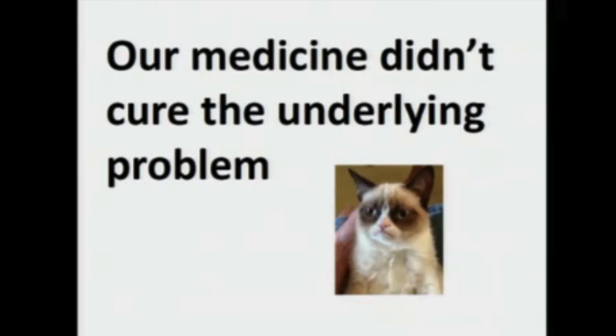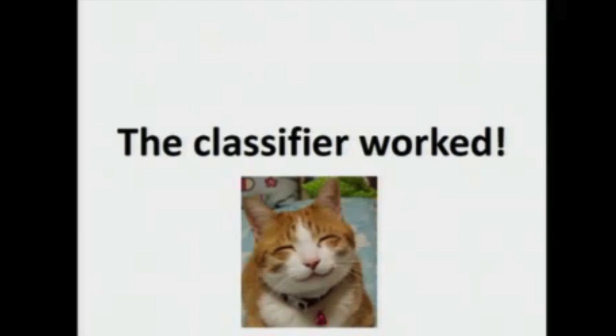And so unfortunately, our medicine didn't cure the underlying problem. And so we needed to go back and rethink some alternatives. Perhaps we can do an injection of emergency joins and RSVPs, do more coaching. But hey, the classifier worked, and that was something that I was happy about, because we're still able to identify this small group that could potentially lead to a big win. And so we're left with this treasure map, and so for the next iteration, we'll continue to try to figure out how to affect these people.